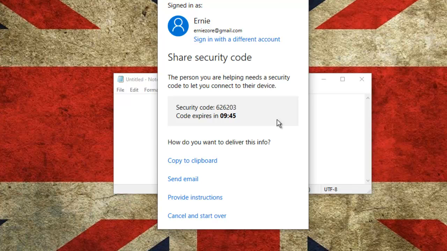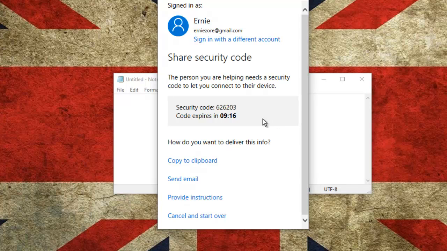I don't know what it might be for you, but you know how that works. You've got 300 passwords to keep track of, so I'm sure you've got the information in there somewhere. Anyway, for some reason it didn't ask me for my password this time, maybe because I've used it once or twice and it remembers. But anyway, the important part is that it's giving me a security code. That's that 626203 number. So what I'm going to do is enter that number on the other computer.